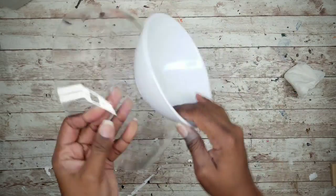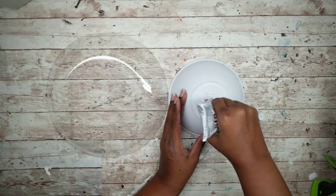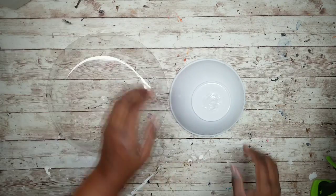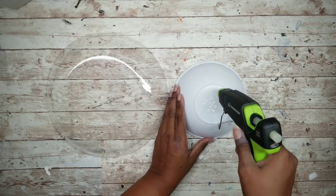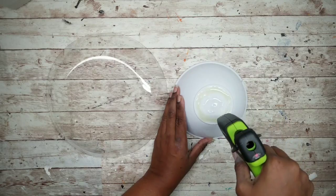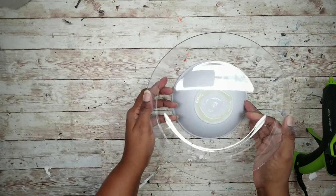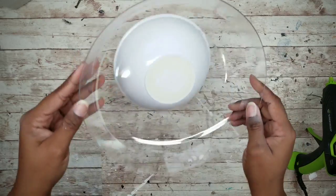So we will be adhering these two pieces together, and I will be using E6000 in the center because I want to permanently bond these two pieces together. And then I'm going to apply a few rounds of hot glue on the inside of that bottom ledge of the white bowl for that instant bond. This will allow the time for the E6000 to cure. And now just take your garden bowl, center it on top, and press into place.